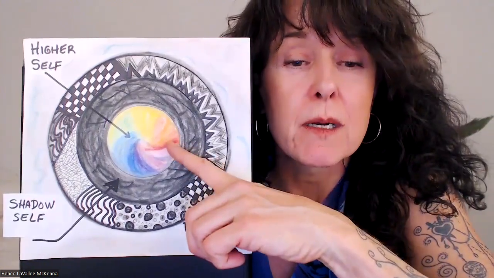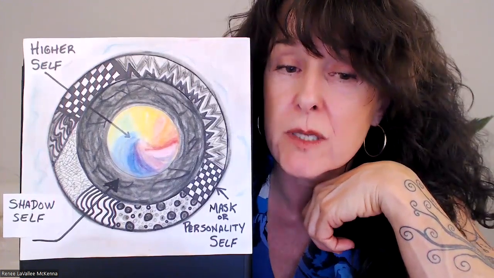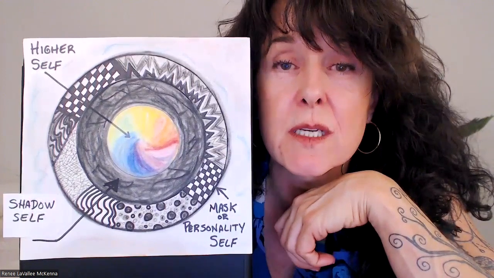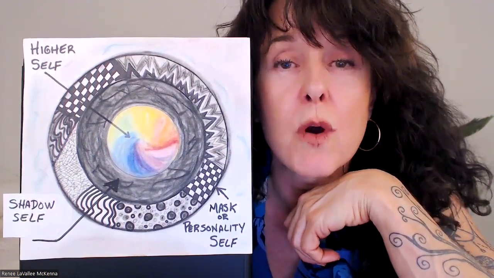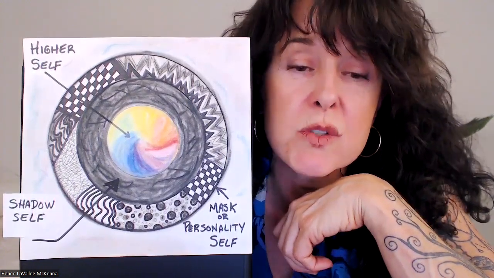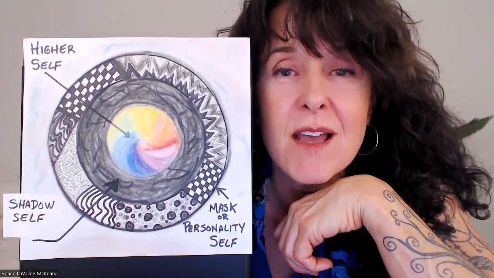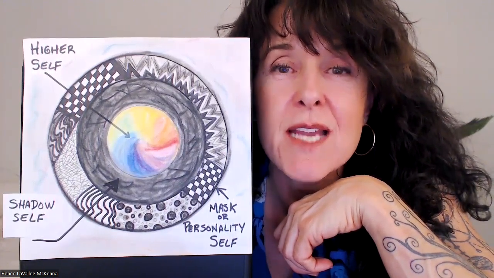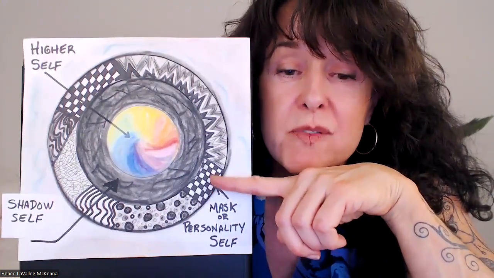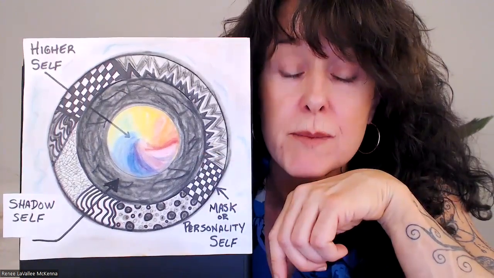Now, this inner part is actually our higher self, and we all have a higher self. And this is actually a portal to the unmanifested. It's an aspect of God, of our own connection with universal mind or source, and the unique soul substance that is the essence and excellence of each of us. Now, the problem with the mask self is that it doesn't want to look inside because it's afraid if you see that stuff, you won't like me.